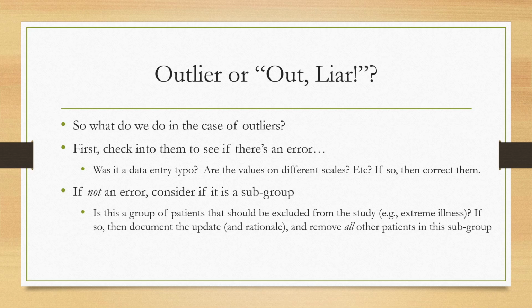So that's one option. Now, I want to also specify here. Let's say I have a group of 3 patients, and they are a group of 3 patients who are outliers. They are not in a subgroup just because they're outliers. They could be in a subgroup because they're the only males in a study of females. They could be in the subgroup because they're the only people in this ward and everybody else is from a different ward. They could be a subgroup because they're NBA stars and nobody else plays in the NBA.